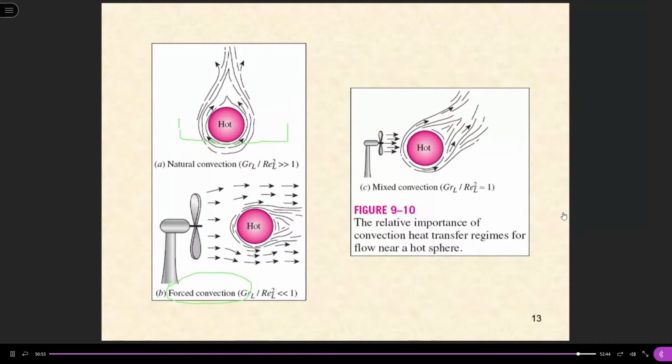That's because the buoyancy force is relatively small in comparison with the forced flow. But if you have a weaker, smaller fan like this, and you do generate a flow, but the buoyancy force is still very significant, then you have the so-called mixed convection. In other words, the velocity is generated both by the fan and by the buoyancy. We have some equations, but we are not going to learn too much about them. This idea is good for you to have as a concept, but we are not going to teach you all the equations. And this is what we already learned before. Today we will focus on this one.